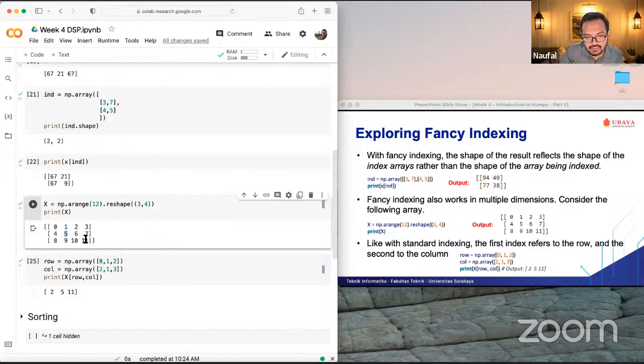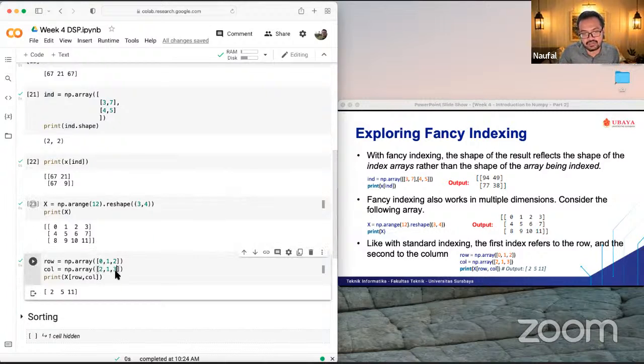So we can also use two Numpy array variables as the row and column index here. This is the way to use Numpy array variables as the index for a multidimensional Numpy array.